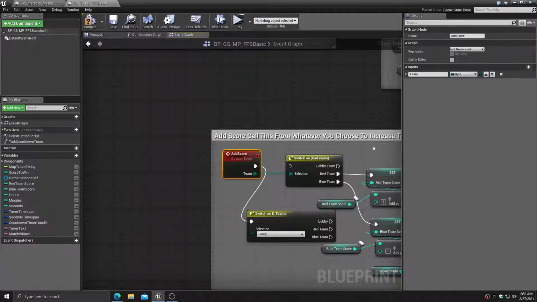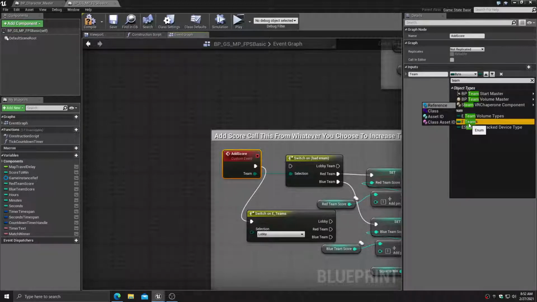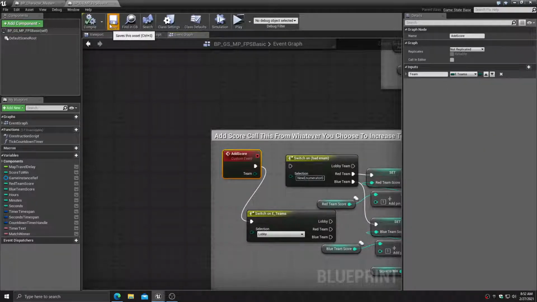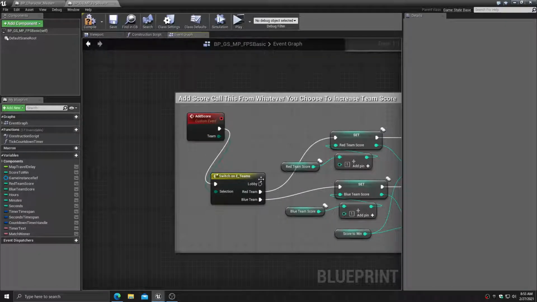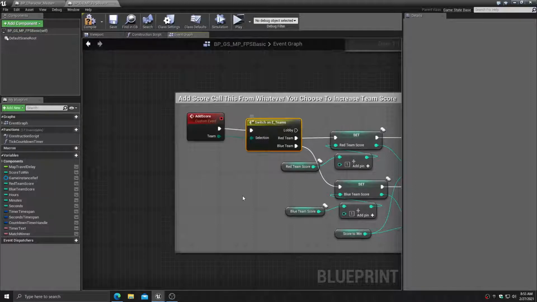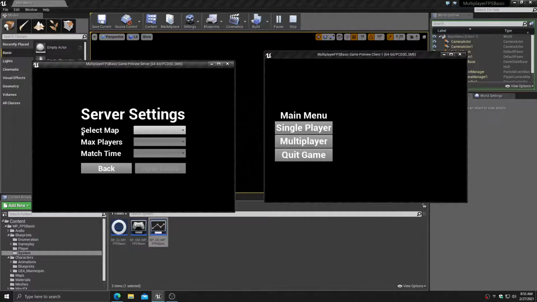Okay, I think I see what it is here. This right here is supposed to be set to this enumerator right here called e-teams. So let's see if that fixes it. How did that get broke? Well, I guess part of the reason why is because this was never meant to be operational. So I guess that would explain it. Right, so let's try this again.